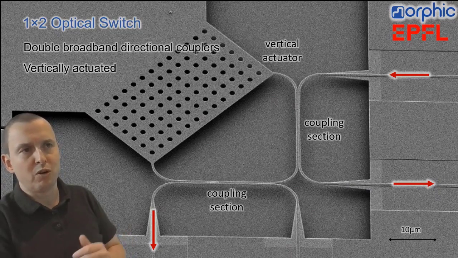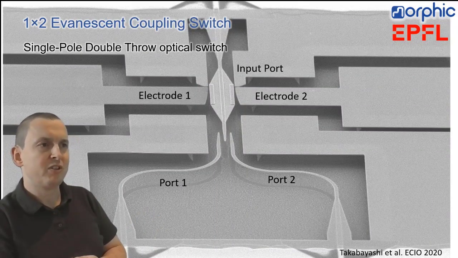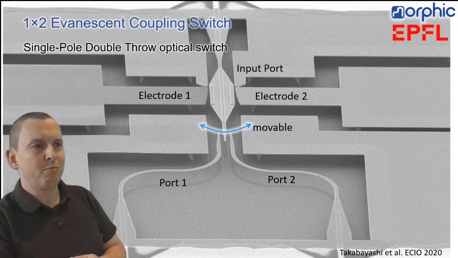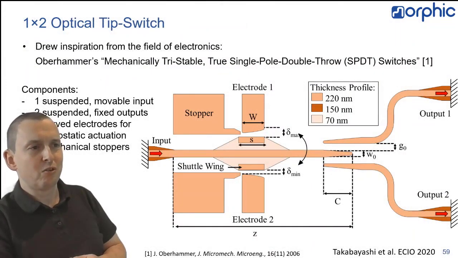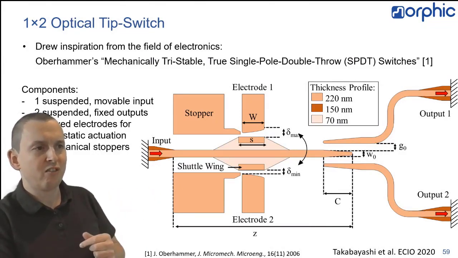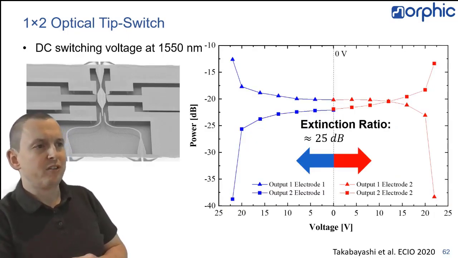This is another example of an optical switch, which is even more compact than the use of directional couplers. It's essentially a simple waveguide tip that can be moved electrostatically to connect to either one output waveguide or another. And this looks deceptively simple. It takes quite a bit of design to make it work, because you need mechanical stoppers, you need electrode design to be sufficiently controlled that you don't have strong pull-in, and you need to design the optical tapers that they have minimal transition loss. But the result works quite well. So, it needs to be controlled with two voltages to pull in either one direction or the other, but you see that you can get like 25 dB extinction ratio in your switching in either one of the input and output states. These losses are fiber-to-fiber, so the grating couplers have not been normalized out here.